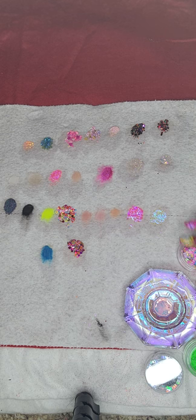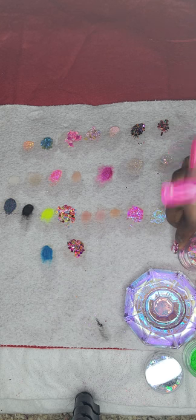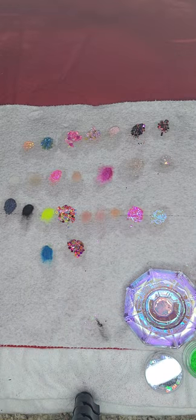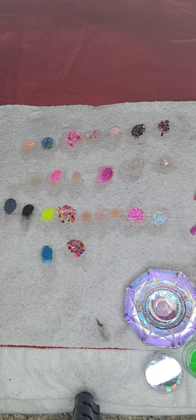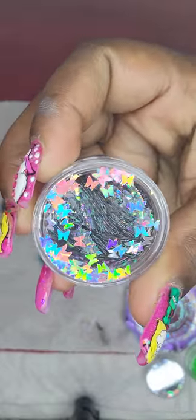And these are just some glitters and stuff that I bought from Secret Nail Affair. I think I got all of them from there, actually. I really, really like them. This is really, really pretty. It's like butterflies, hearts. And I'm just a pink person. You can see my nails now. I did those. It's all pink. Some silver butterflies. They're really pretty. I can't wait to add those in.